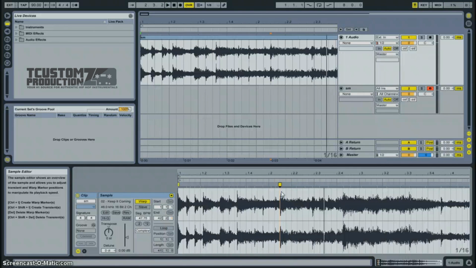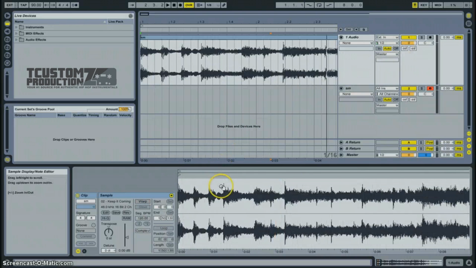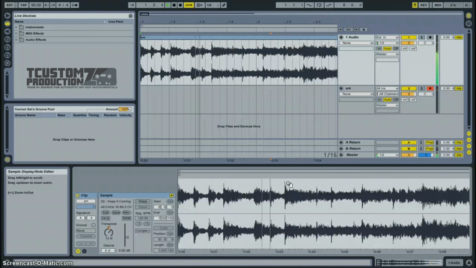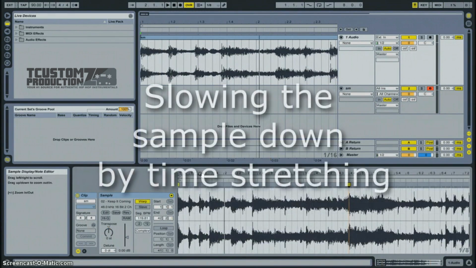Okay, so I hope you hear the difference. Again, with the transposition, I'm actually changing the key of the sample. And with the time stretch, I'm not manipulating the pitch of the sample at all. If I do it the opposite way and actually slow it down, this is what it sounds like.